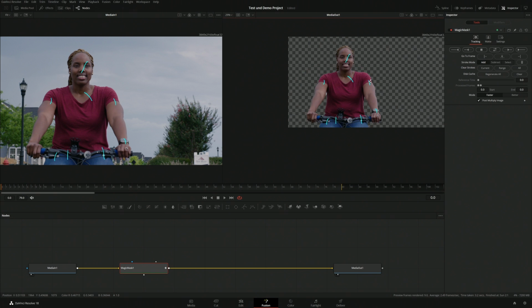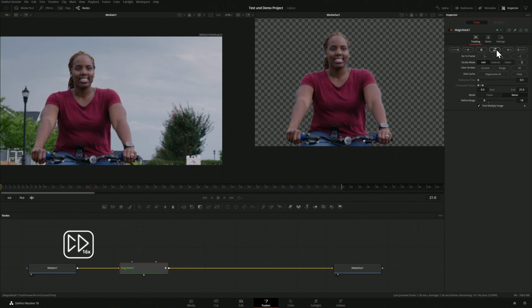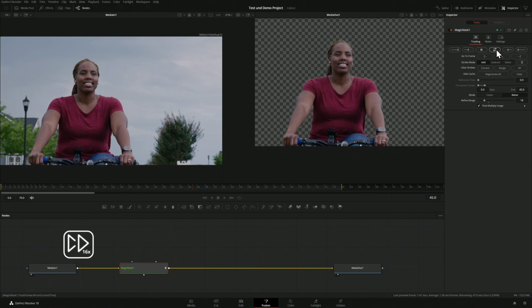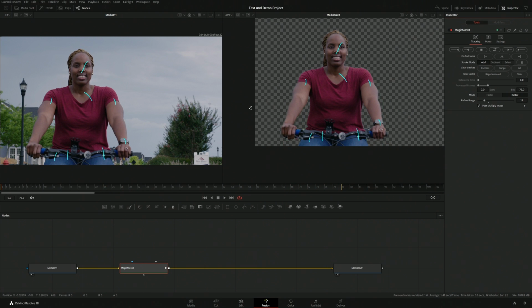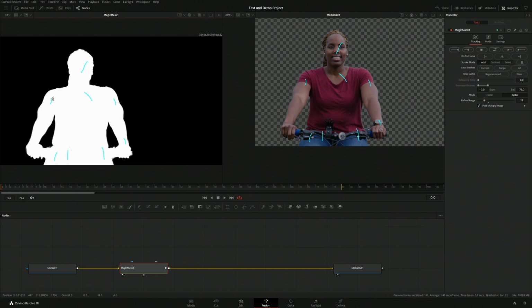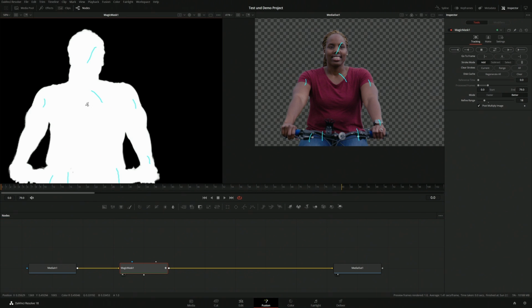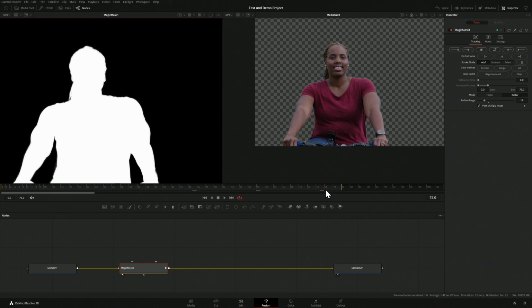All right, so this looks like a good start. And let's track. Okay, and also look at the alpha channel for comparison, see if there are any holes, if there are any problems. But this looks like a really good start.